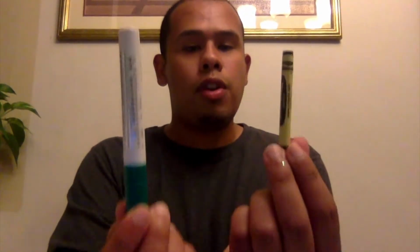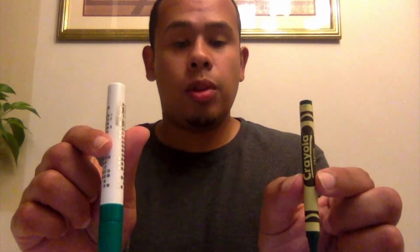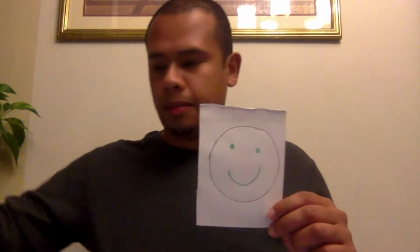And then what I'll do is give him the option of using a crayon or a marker. And if you notice, they're both green. So I was thinking to focus on this activity, since we're focusing on a happy face, which is green, we can introduce the color green. Your child would then be able to pick the crayon or the marker. And then once he grabs the crayon, for example, he would then be able to draw. I would have a circle right behind, and then he would try and imitate the happy face. So I'll leave this as a visual reference in order for your child to draw the happy face. And then we can compare both.